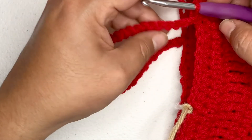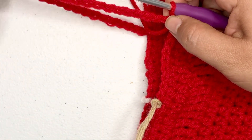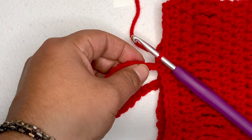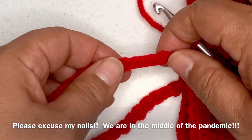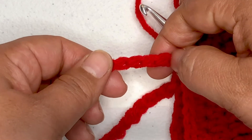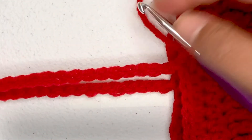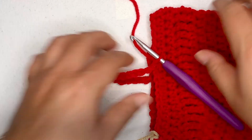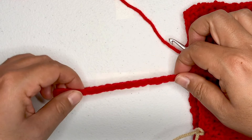So this is the front of the pants. You want to first make sure that the chain is not twisted — you want it to be flat. This is the right side of the chain, and this is underneath with the chains underneath. You want to be working on the right side and not the wrong side. When doing this, make sure you don't twist — chances are it won't, but just keep that in mind.